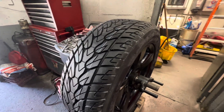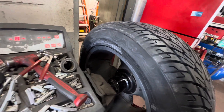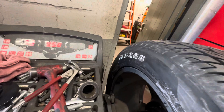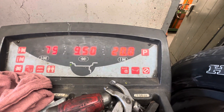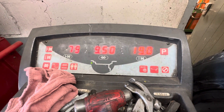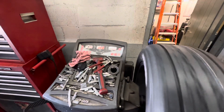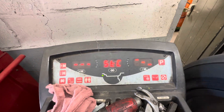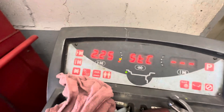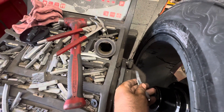We need to balance two tires. This is the balance machine. I already took the measurements — the width is 9.5 inches. Now, what size is the tire rim? It's 20 inches. Setup is like that — I already set it up. First, how many inches is the rim — 20 inches. Next, how much is the width — 9.50. Spin it. When it beeps, leave it. It reads 225. So this is 225 grams. We spin and when we see it's green, right there in the middle, we have to place it straight from here.